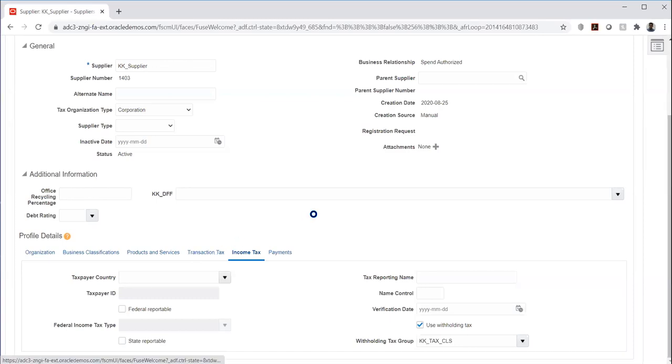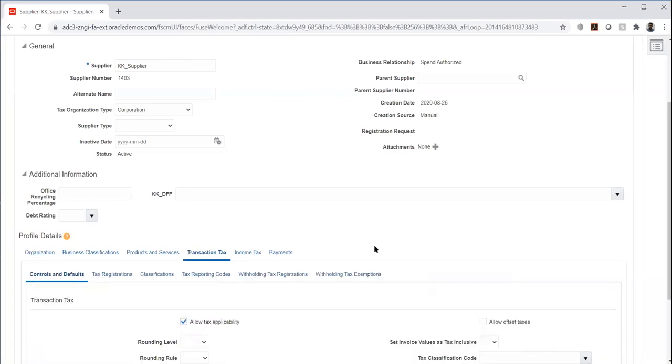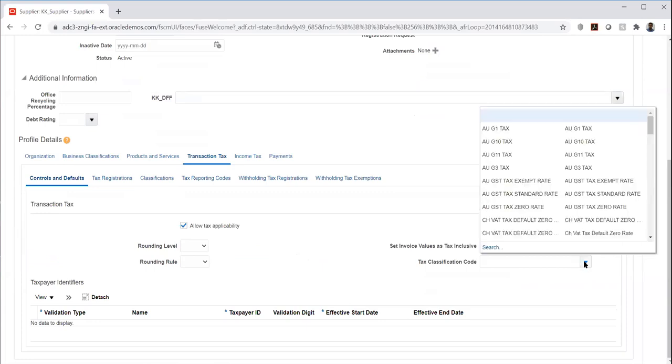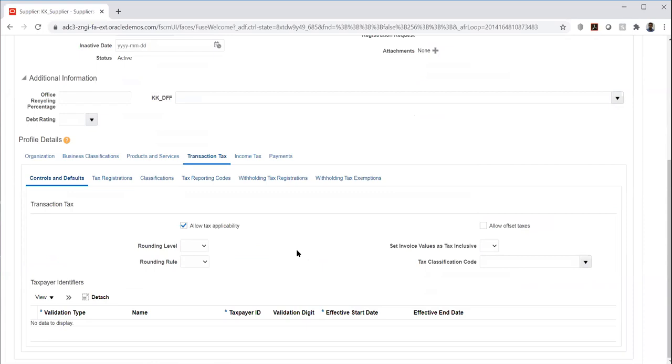If you go to the transaction tax, here is the tax classification code. Yes, this is what I was asking. Here we can configure whatever we configure in Fusion Tax. There we will have the default option. Apart from that, if we wanted to have it vendor specific, we will attach a similar setup basically. Yeah, correct, got it.